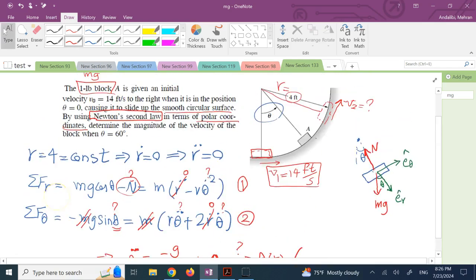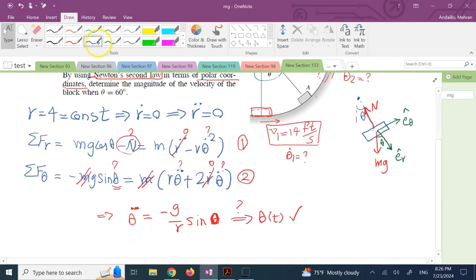We want to know the specific thetas. At theta 0 you have theta 1 dot, which I'll show you how to find. At theta 2 of 60 degrees, what is v2, or what is theta 2 dot? So what you need to find is theta dot, or omega, at the specific theta. Nobody here cares about time.